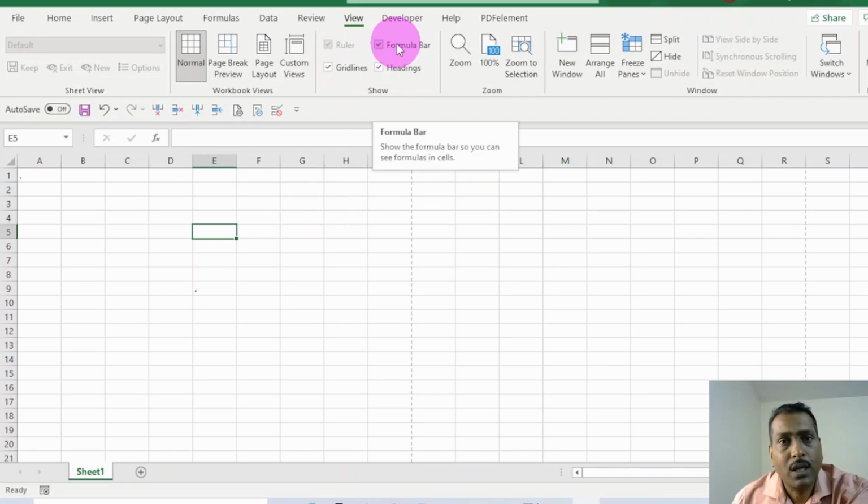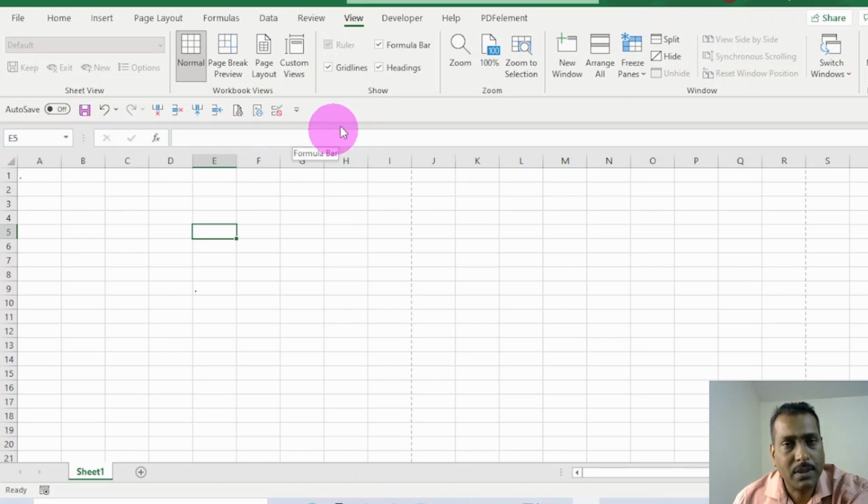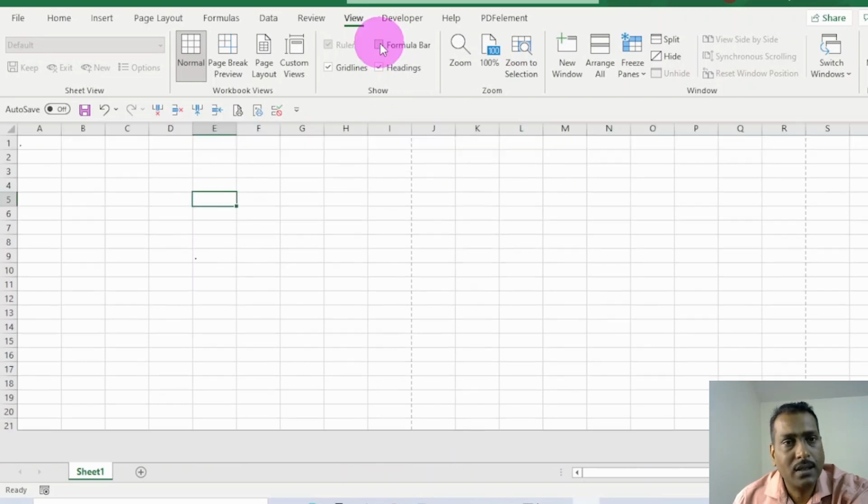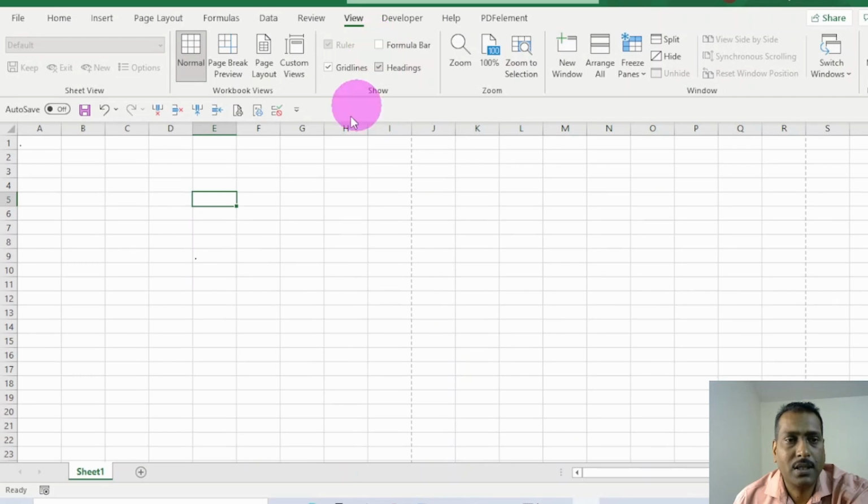Then you have this formula bar. So let's take a few minutes to see the importance of the formula bar. Normally by default it will appear on screen here, but in case accidentally you have unchecked this button, it will disappear. Right now it will be difficult for you to know which formula you have typed in here.